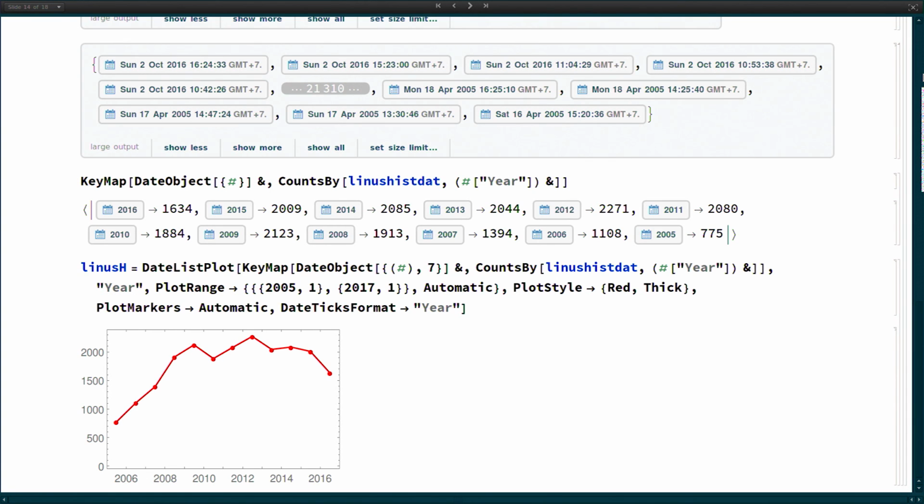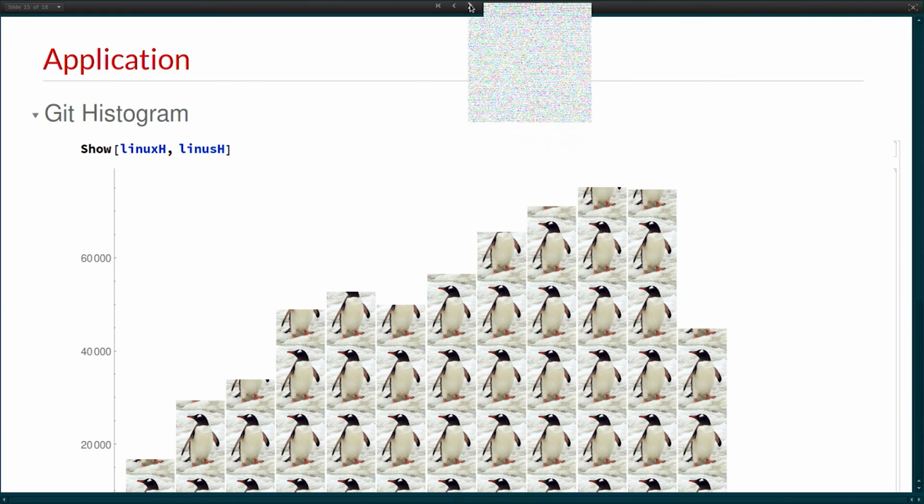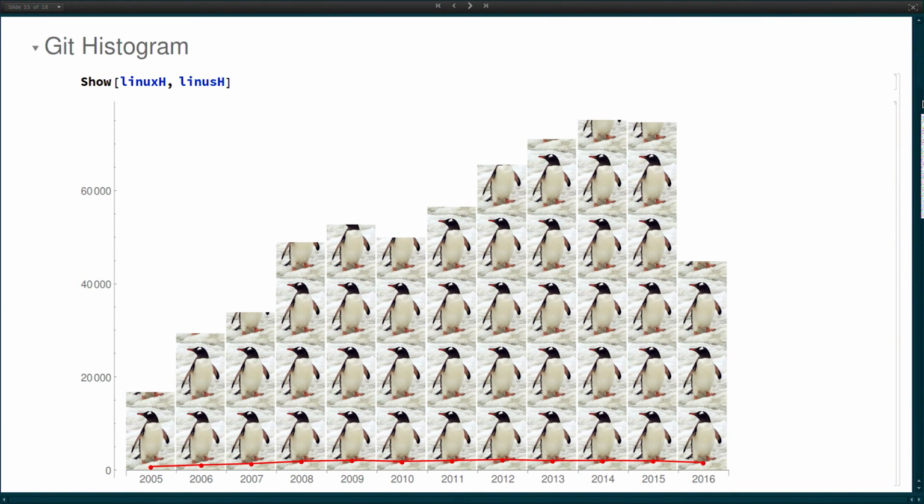And here I'm creating a nice association and plugging it into date list plot, and you can see the plot of Linus's commits to the kernel over time. And finally, we can show both of them together, and that's what it looks like. So it looks like the Linux kernel has attracted a few more developers over the years.